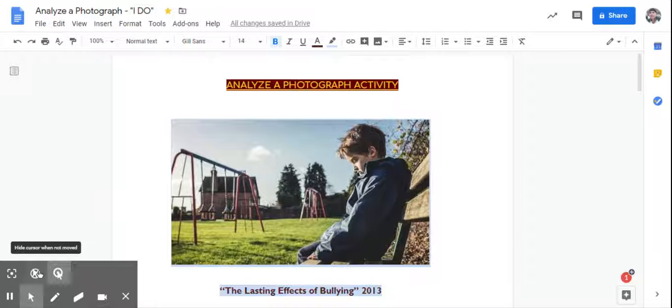So last week, I had you take a look at some photographs and analyze them using a SAY Mean Matter chart. Well, a SAY Matter chart minus the Mean. You watched a short clip of a professor talking about what it means to analyze. In terms of analyzing a piece of text, that could be a photograph, an article, or data from a spreadsheet. It pretty much can be anything.